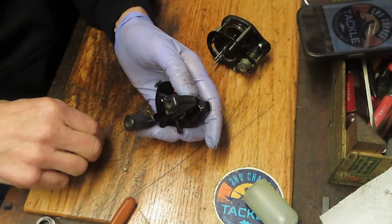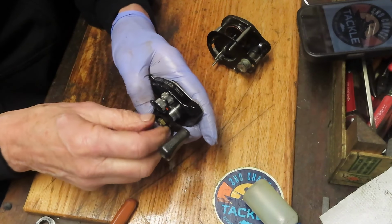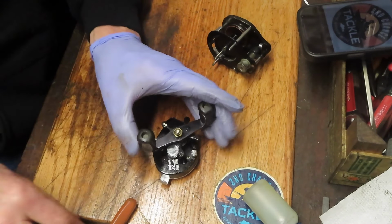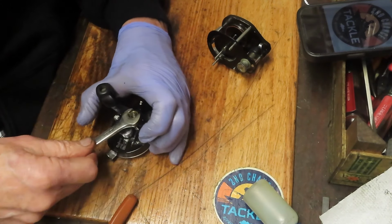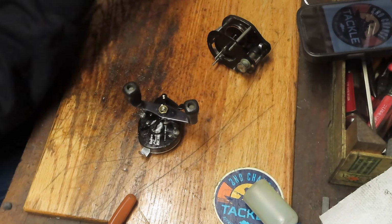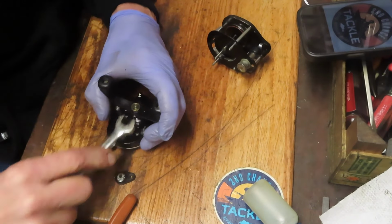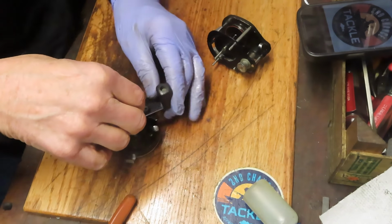Next up then is our handle nut. Same thing, walk it in with your hand, that way you know that it's going on square. Before you tighten that down all the way, tighten your drags down, because you don't want to trap the star adjuster when you tighten this nut. Alright, that should be good. And we should have the cap. Nope, almost had it, just a little bit backing off. So our cap screw.